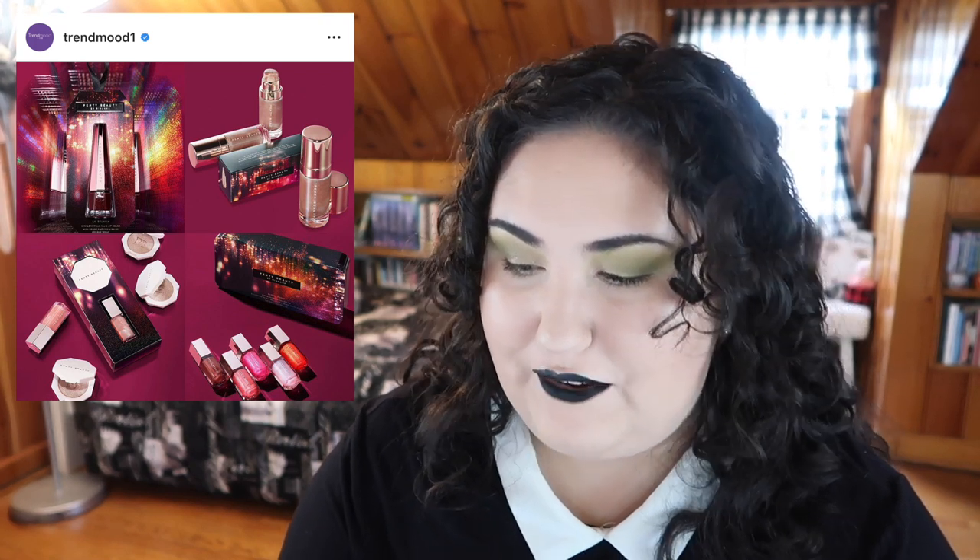So I see that we have some holiday releases from Fenty and these look adorable. I am a sucker for minis, especially mini lip products. They're coming out with the Glossy Posse, which is like five mini shades of the Gloss Bomb — I still have the first Gloss Bomb and haven't really used it that much, so I don't think I need more of that. There's a little mini highlighter coming in three shades, and a mini of the Body Lava, which is not a product I'd ever reach for. But they're also coming out with a new mini Lip Stunna in a new burgundy shade in a cute little ornament thing, and that seems right up my alley. I love that formula, so I'll probably get that mini Lip Stunna.